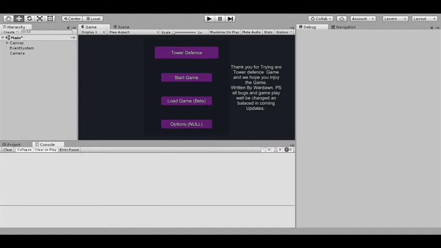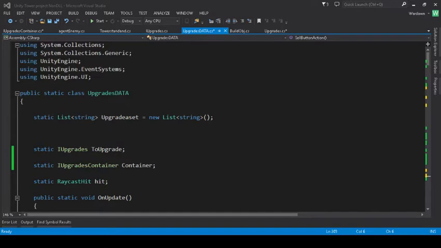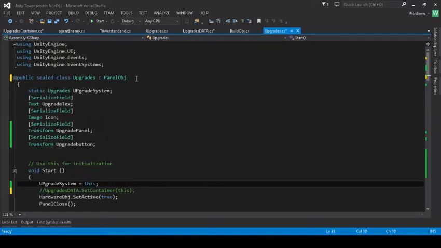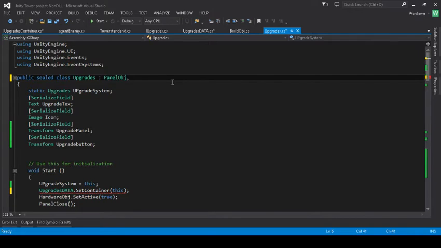Okay. Now, let's go back to putting it back in the class. Okay. So we're going to go upgrades. We have to cross this off. Okay, you know, uncomment this out. Okay. And put I container.